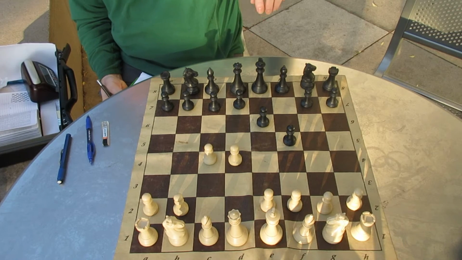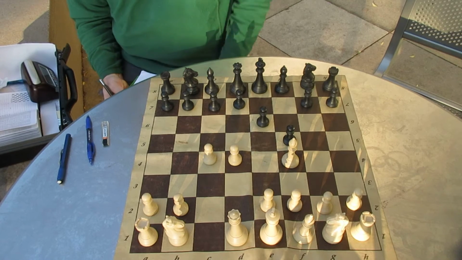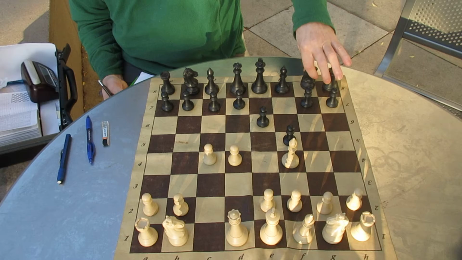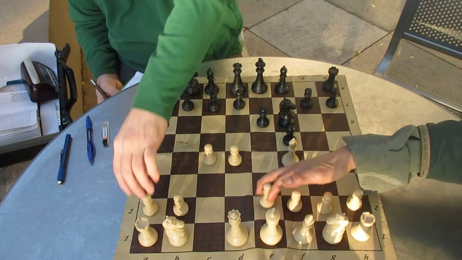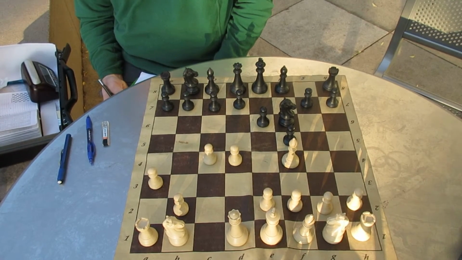Because F5, he plays Bishop F4. Okay. So I read somewhere that the Queen's Indian is good against Bishop F4. But first I developed a knight. And then he played A3. Well, probably unnecessary, but not a bad move, you know.